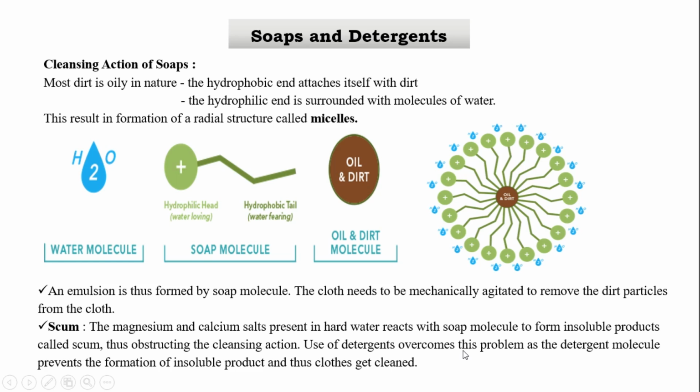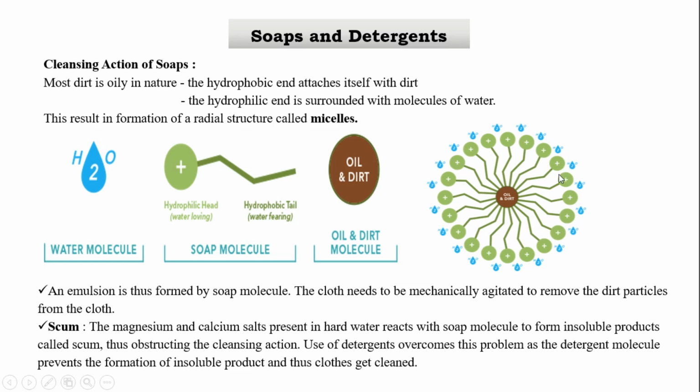part. So now we will look at the cleansing action of soaps, meaning how actually the dirt or oil is removed from the cloth. Most dirt is oily in nature. The hydrophobic end, that is the long hydrocarbon chain, attaches itself to the dirt. So here you imagine that there is a cloth over here, and here there is an oil or dirt particle.